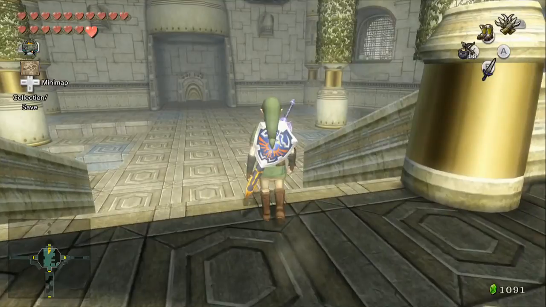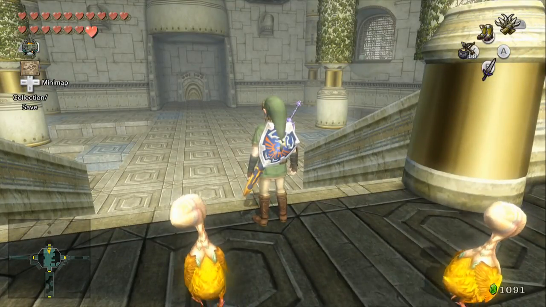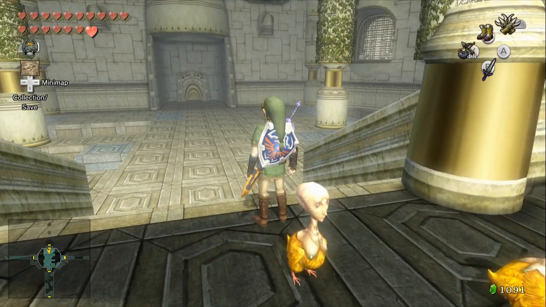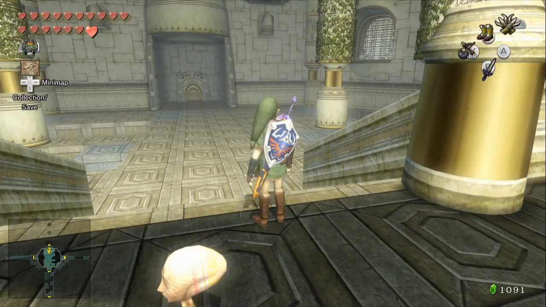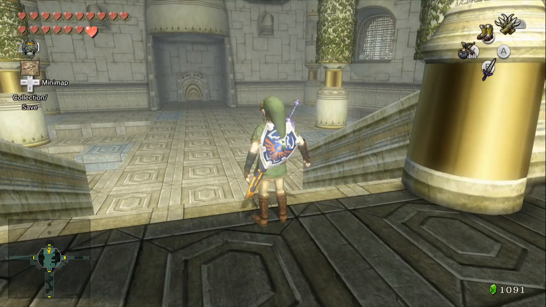Anyway, I think now's a good stopping point. Yeah, this is gonna be a little bit of a short video, but whatever. So, next time on The Legend of Zelda Twilight Princess HD, we are going to finally finish the city in the sky and slay a dragon. That way Link can be a real Hylian knight. I had to.